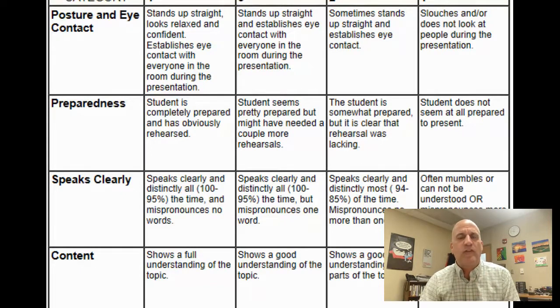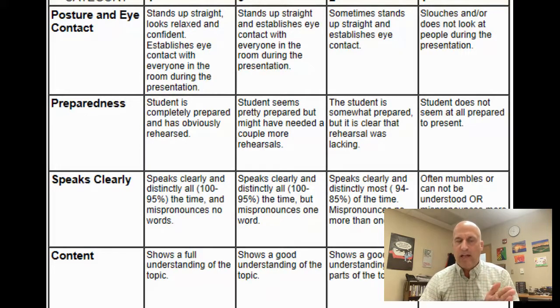Similarly with the 2, the student is somewhat prepared. What does somewhat prepared mean? I think some of my students are somewhat prepared if they're able to bring a pencil to class. Other teachers may say if they don't have everything they're supposed to have that is required, then they're not prepared. So these adverbs are very vague.